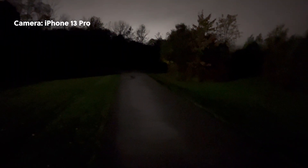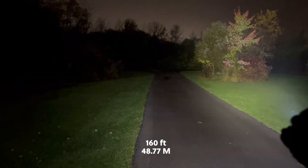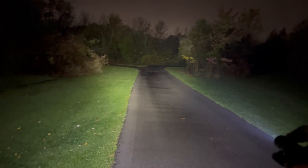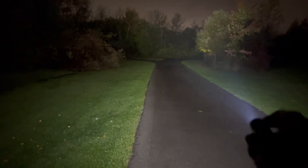The video you just watched was from last night — I couldn't do the beam test then because it was pouring. I waited for tonight, the 18th, but it's still raining and I caught a little break. This is the Olight Baton 3 Pro on turbo. You can see the beam — one of my favorite EDC lights. You can see that spill and the hot spot is huge — a very nice beam profile. That is the Baton 3 Pro.